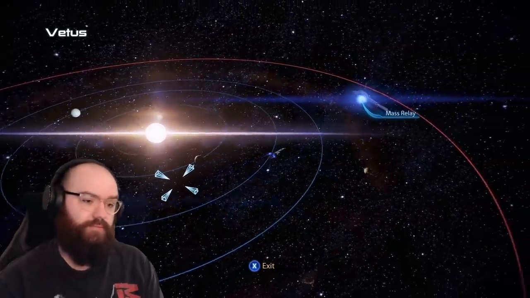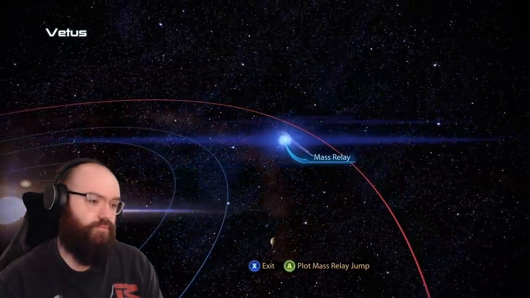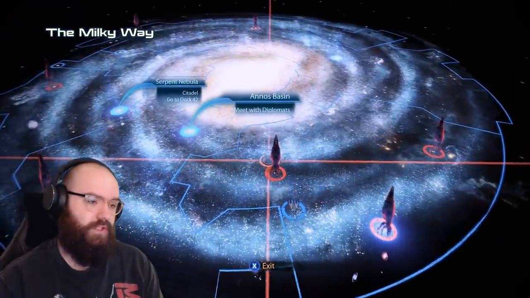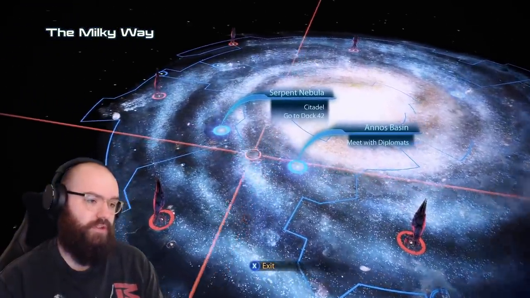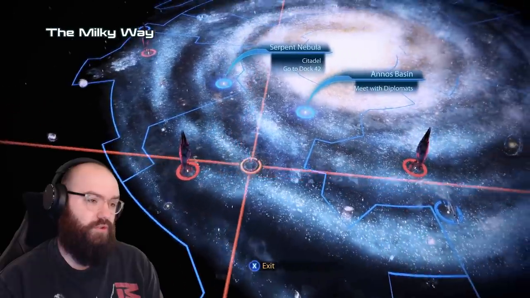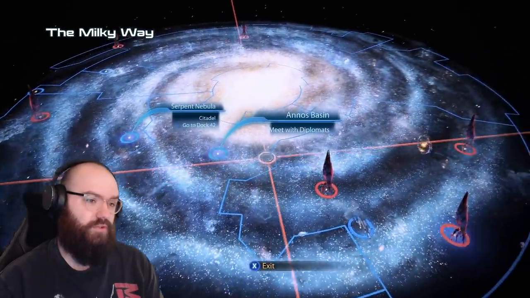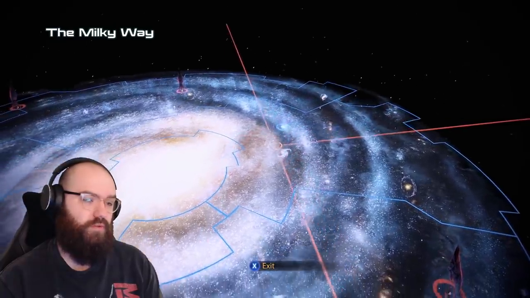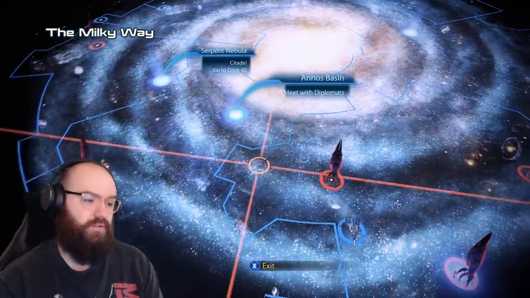Cortez on the Citadel. But we've got finding artifacts in the Kite's Nest. We've got meeting with diplomats in the Anos Basin. Dock 42 in the Citadel to go to. And we've got a new one over here as well, which is Scan for Dr. Garneau, which is the Leviathan stuff.